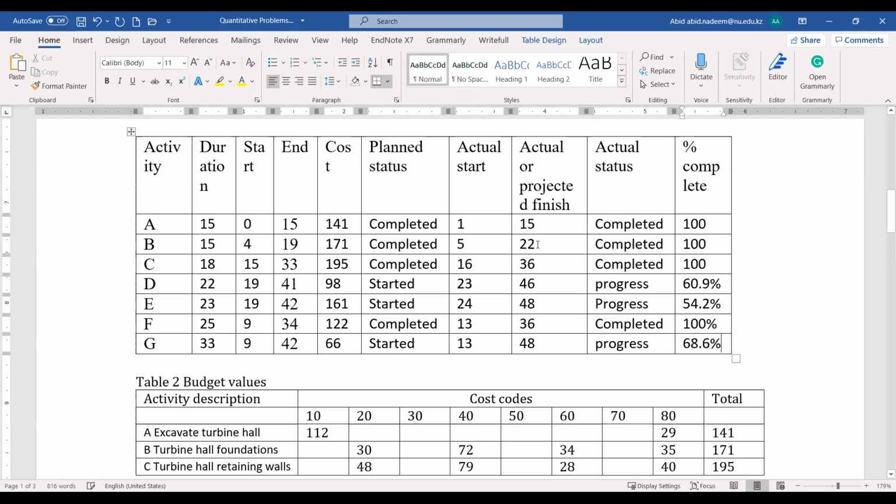So now if we have the percentage complete, then what we can do is calculate the earned value for each activity. So earned value of each activity is equal to the cost for the activity multiplied by the percentage completion.